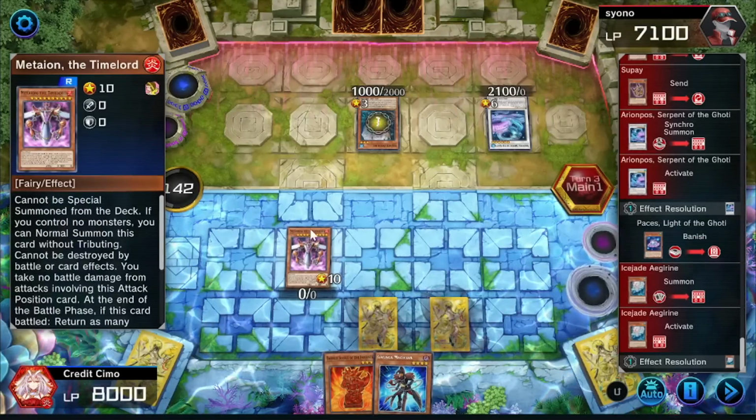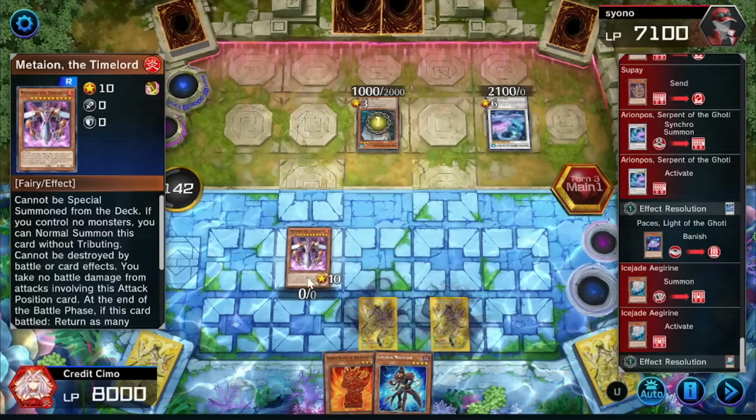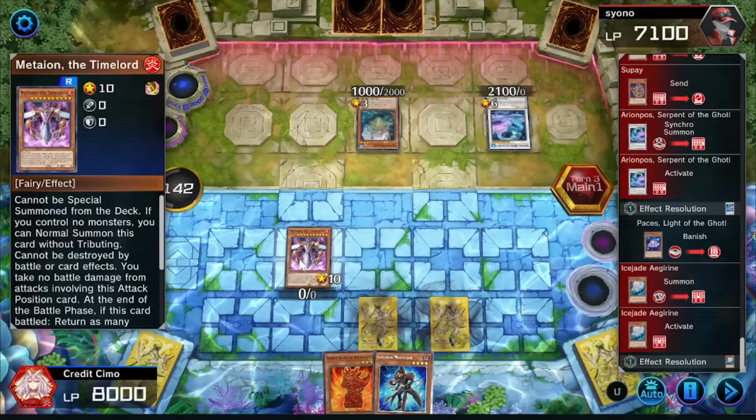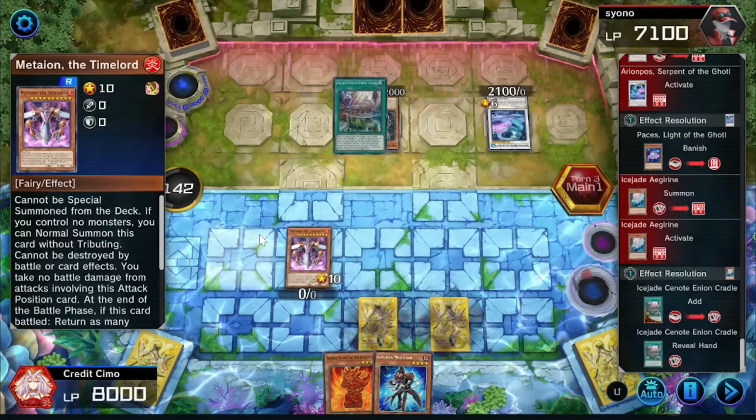And the Meiteon, unfortunately, will out himself. So if there was a way we could negate him during our opponent's turn, that would be awesome. Or during, I guess we couldn't. We'd have to do some way to negate him.